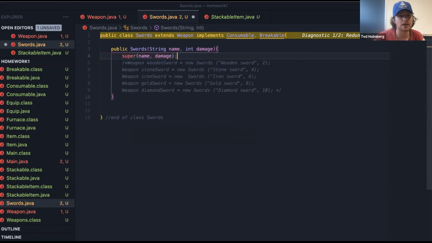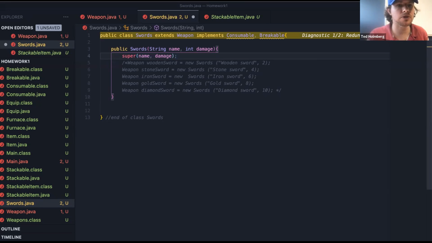Perfect. So what we're doing here is we're taking the name and damage that got passed into the sword constructor, and we're saying, well, those are already variables, those are already fields, those are already properties that are also defined in weapon. So the sword shouldn't be responsible for managing that because it's going to inherit those from its parent class weapon.